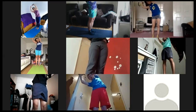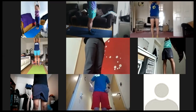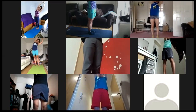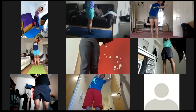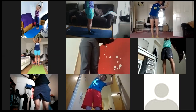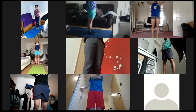Come back to center. And we're doing the same to the other side. So grab your right wrist with your left hand and then bend to the left hand side. Breathe in. And as you breathe out, you deepen the stretch. Come back to center again. Slowly lower your arms, give it a little bit of a shake.